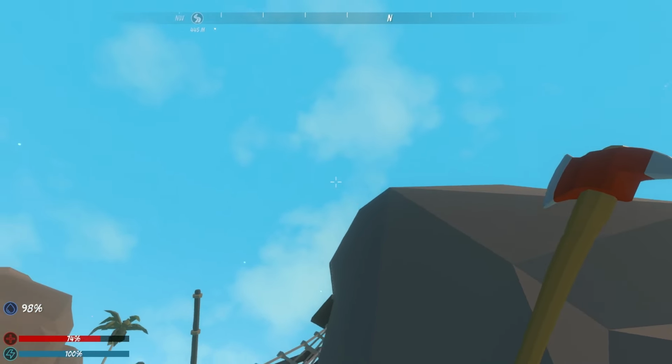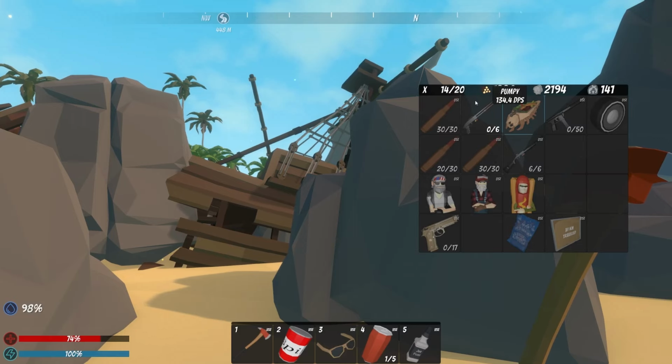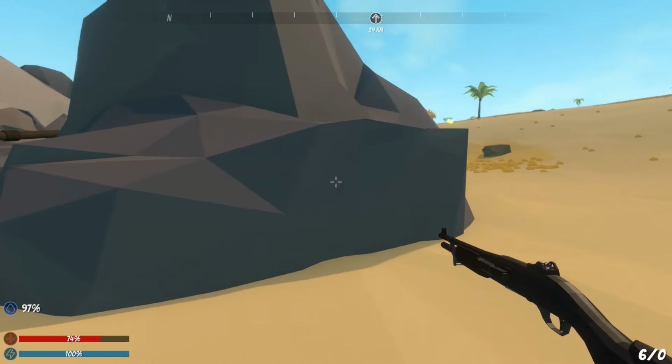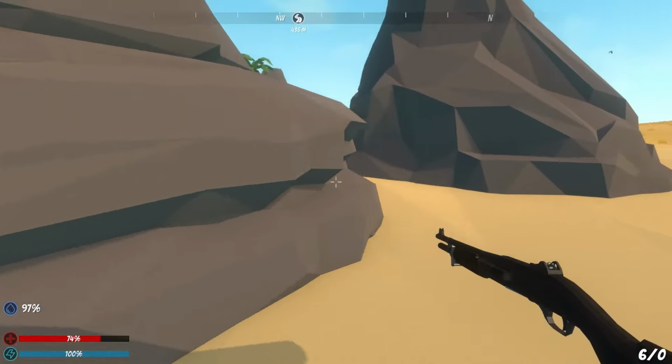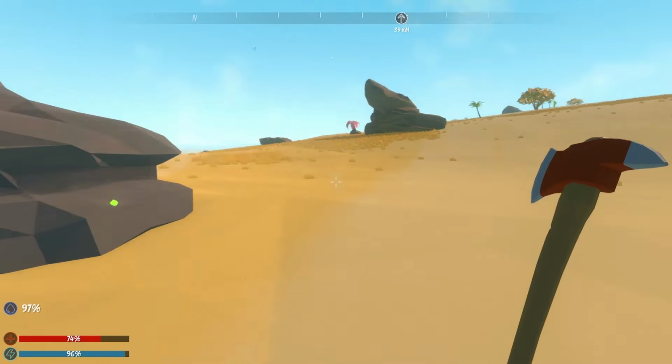Oh, okay. I thought it was a different rifle. Hey, I think that is a different shotgun. Yeah, so Pumpy's 134. And this one's Big D at 192. Okay, let's put that soda away and let's put that in number two. Because that's going to be pretty dang powerful if we could like one-shot most zombies. Oh, they should save that for like a boss or something.